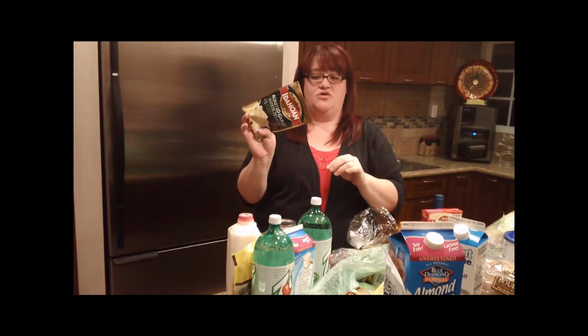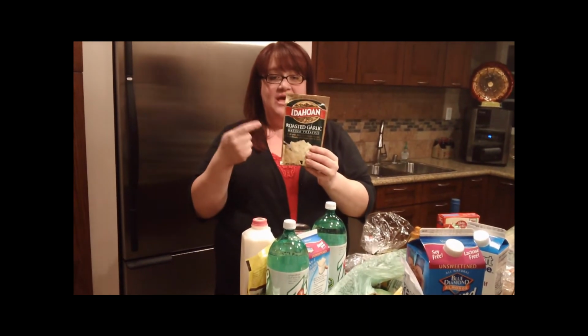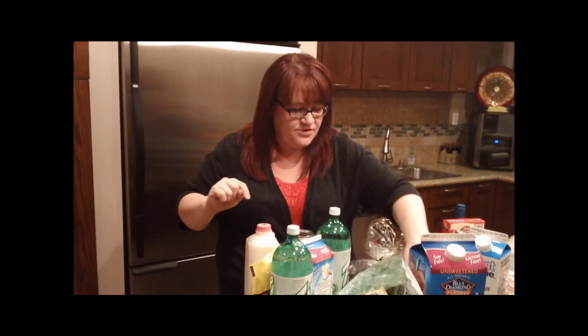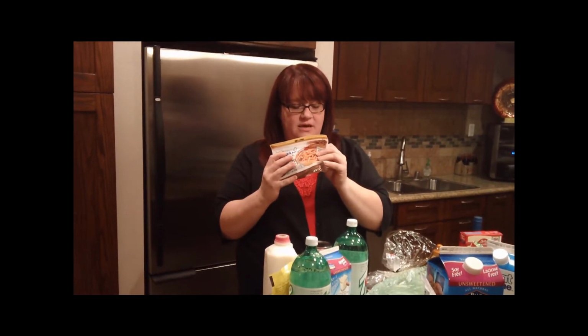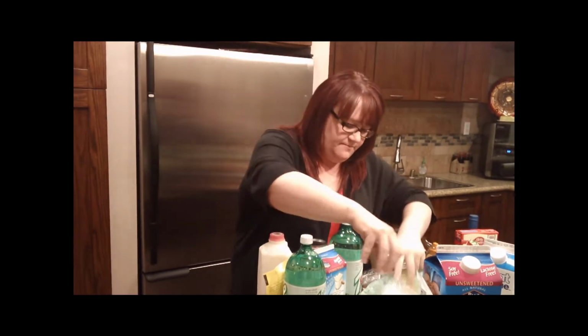You only add water, so they're much lower in points. For a half cup prepared after you've cooked it, for a whole half cup, it's 3 points. So those are delicious. Regular smoked turkey breast, this is really good for 6 slices. It's pretty thin sliced, but for 6 slices it's only 2 points, so that's good. And plus you get a ton of protein.